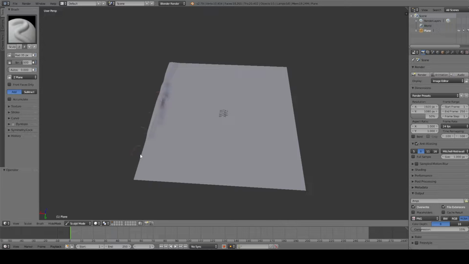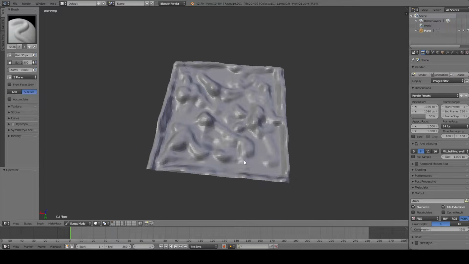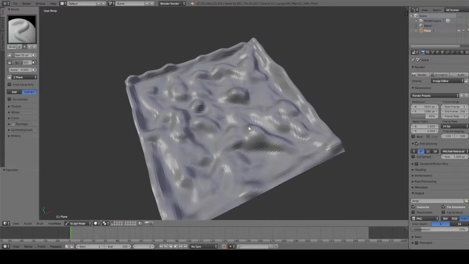Let's start off with the edges of the map. So I decided to make some sand dunes. I already made a sand dune texture a long time ago, like maybe a year or two ago. So I just had to use that texture. Okay.